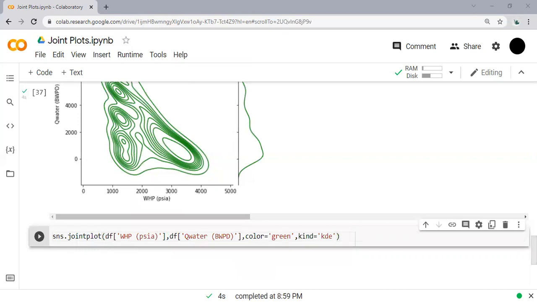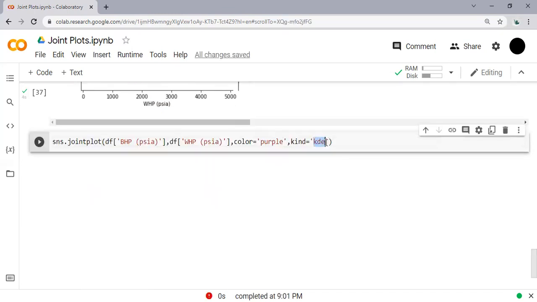All right. And then I want to change it to be BHP, bottom hole pressure. And this one I want to change to wellhead pressure. I want the color to be purple. Okay. And I want the kind to be hexagonal, HEX.